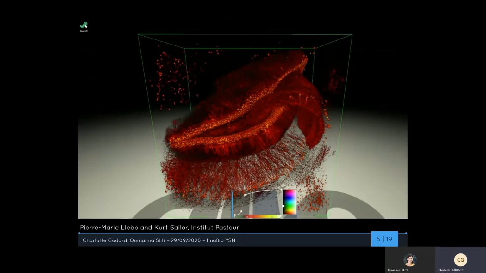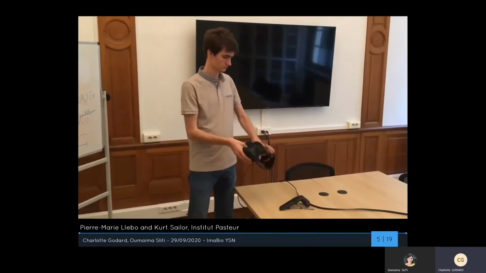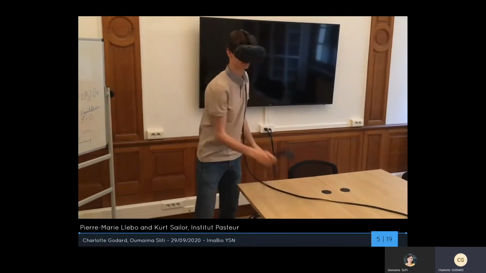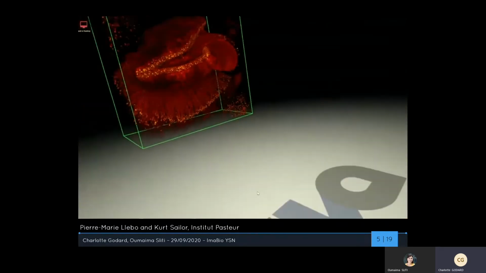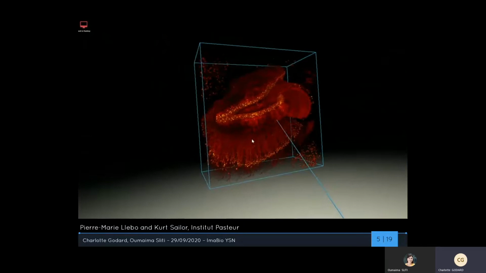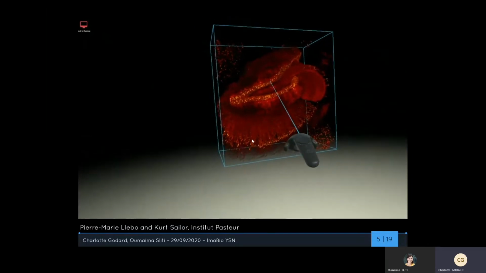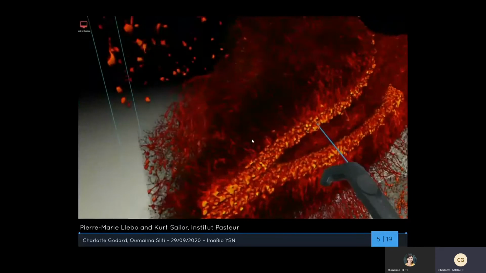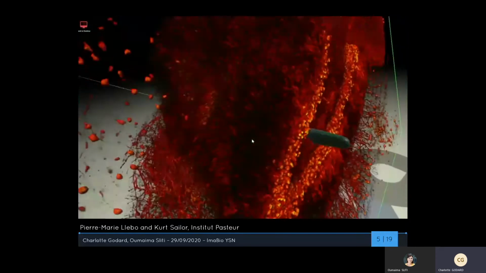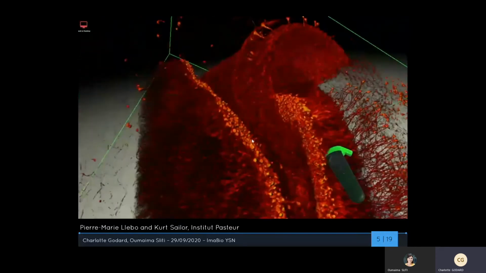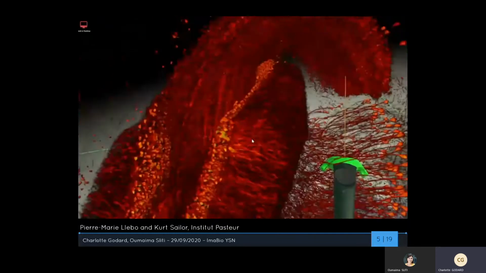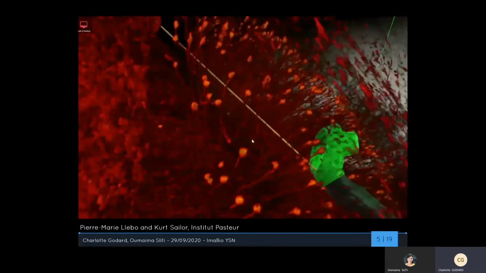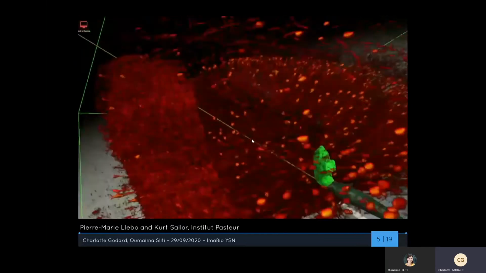For that, you just need to use the headset. So put the headset on your head and take the VR controller. When you use the headset, you will see your element, your image, as a physical volume in front of you, a physical object. And with the controller, you can directly interact with it. You can bring the volume closer. You can move around, you can turn the volume. You can also, with a clipper object, go in and out of the volume.